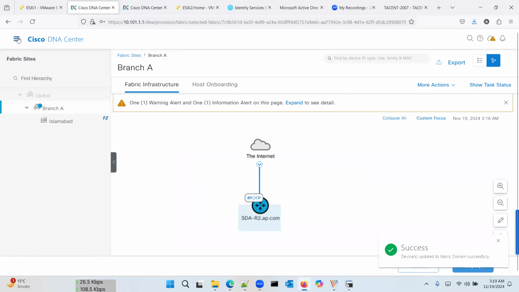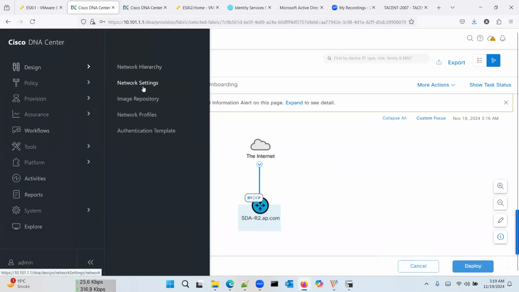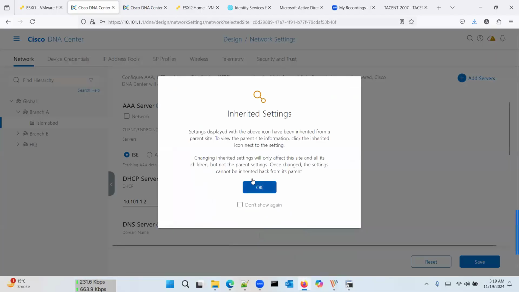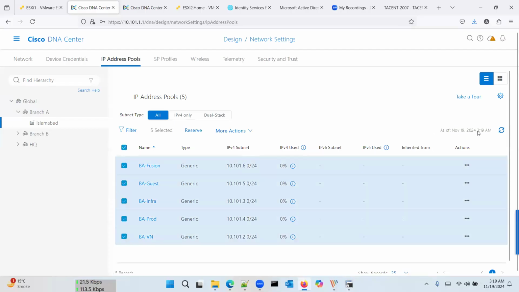For the pools that did not show up, let me just go back into the design settings and IP address pools and see where I made a mistake. So in branch A, I have those at the branches. It should have, I think.